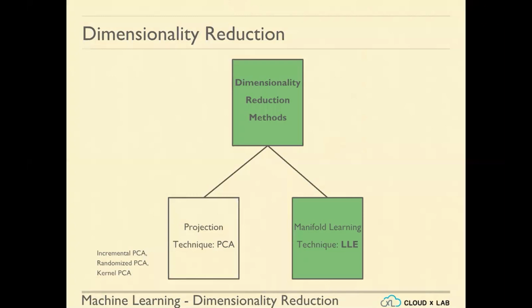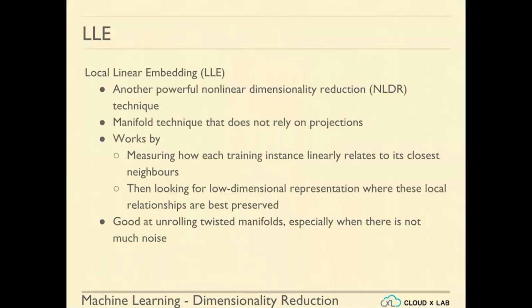Now, the second thing that we discussed was that if our data set is really complex and the PCA is not able to achieve it, in that case, we could use something called manifold learning. Manifold learning is basically also called local linear embedding. That's one of the algorithms that does the manifold learning. It's basically a nonlinear dimensionality reduction step.